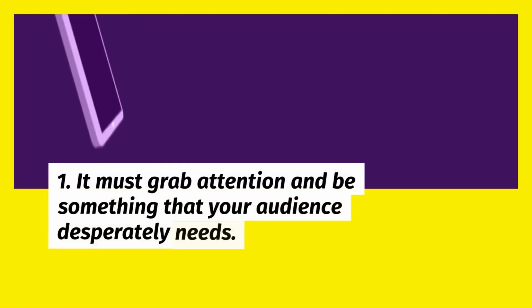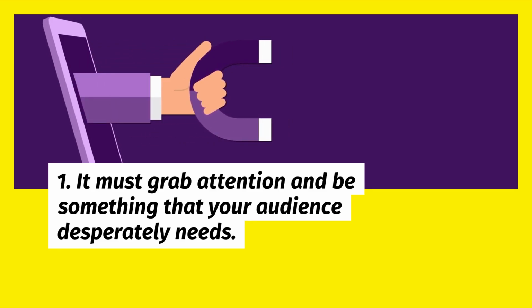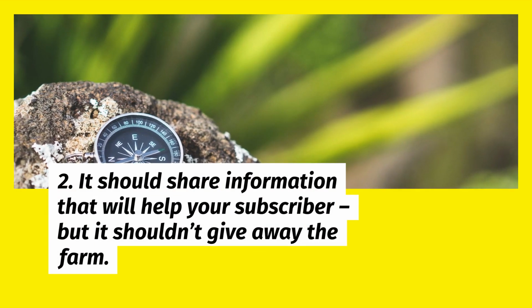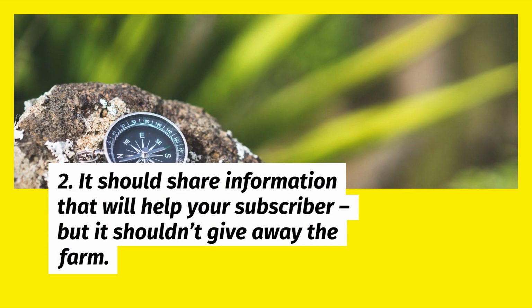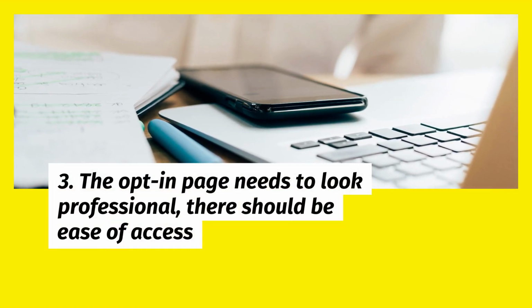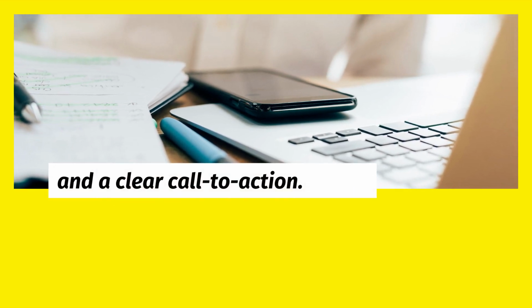1. It must grab attention and be something that your audience desperately needs. 2. It should share information that will help your subscriber, but it shouldn't give away the farm. 3. The opt-in page needs to look professional. There should be ease of access and a clear call to action.